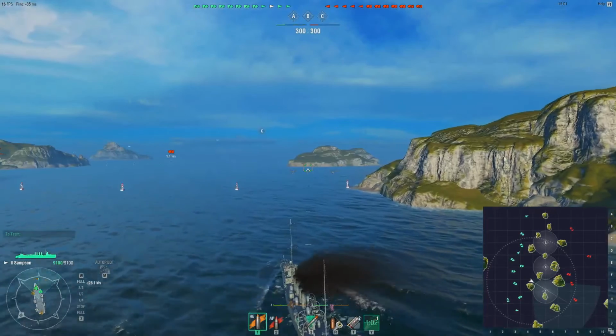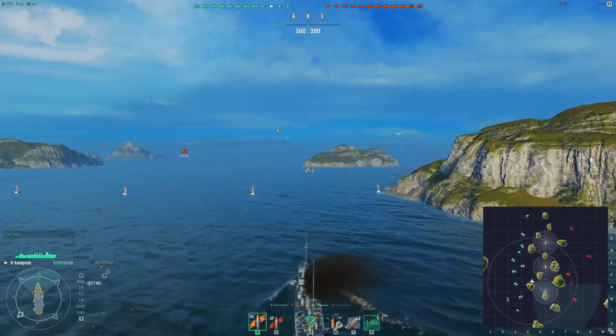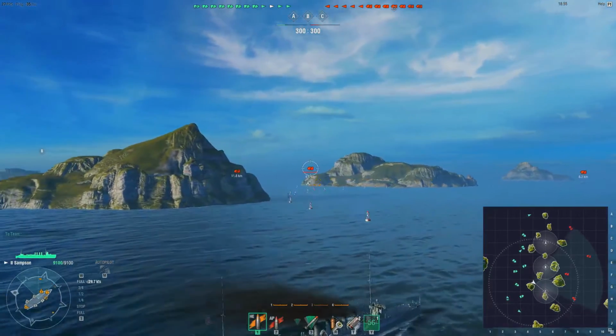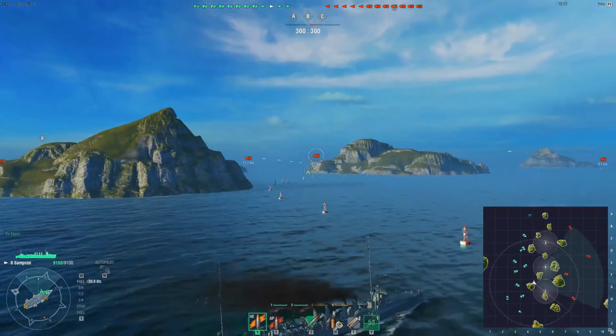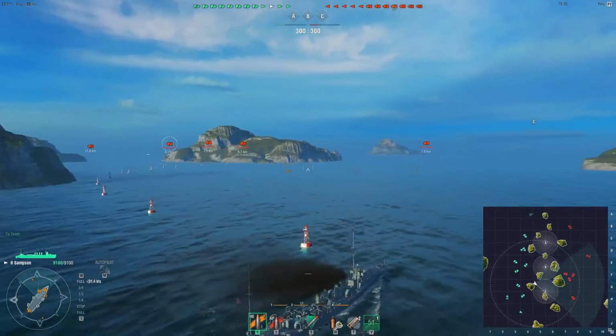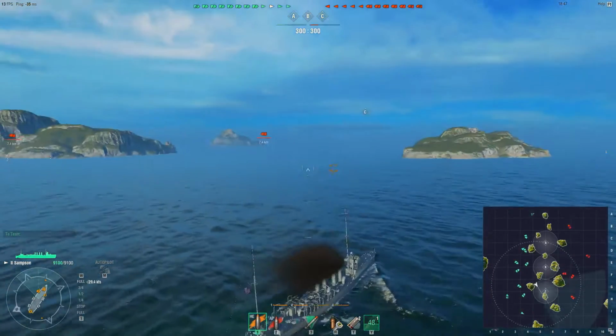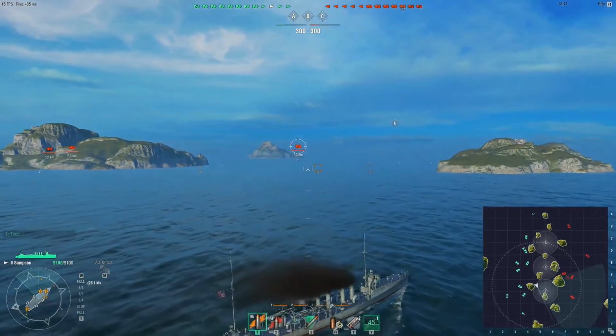I find the quickest way to kill it is to aim at the rear of the ship, near the waterline. This is where the rudder and engine are located, and taking away the Sampson's mobility will make it defenceless and very, very easy for you to kill.